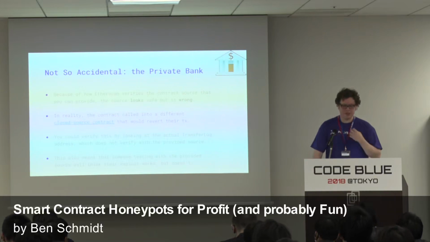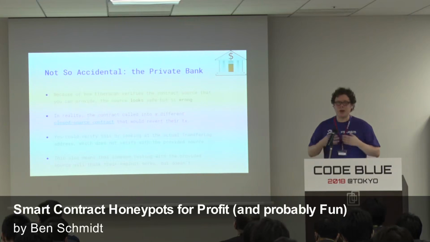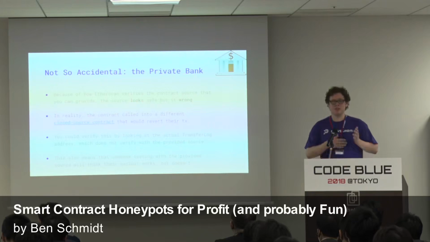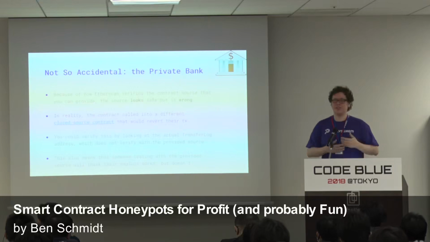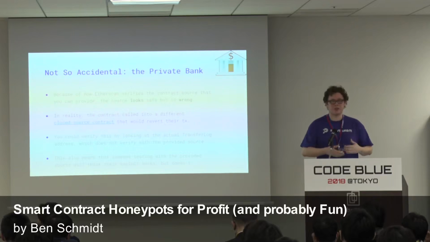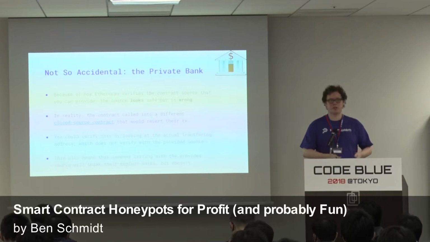This is because of how Etherscan actually verifies the contract source that you provide. Rather than compiling every single contract that is provided in a source file, it only compiles the one contract that you specify, and for any calls into external contracts it just makes sure that the function signature, or rather the method ID, matches. So when you compile this source code, it doesn't actually compile the log contract. What it does is make sure that the ABI is correct.